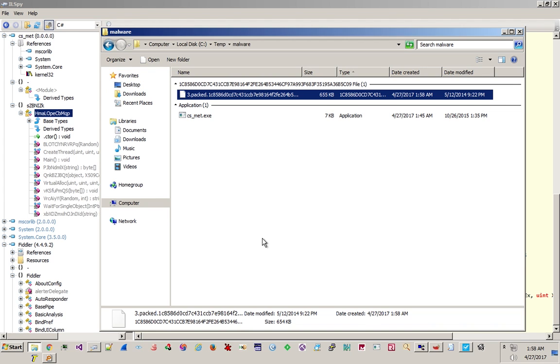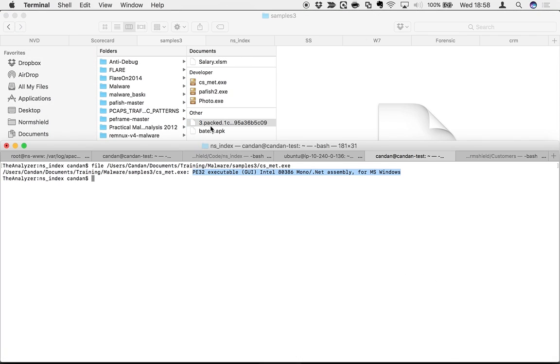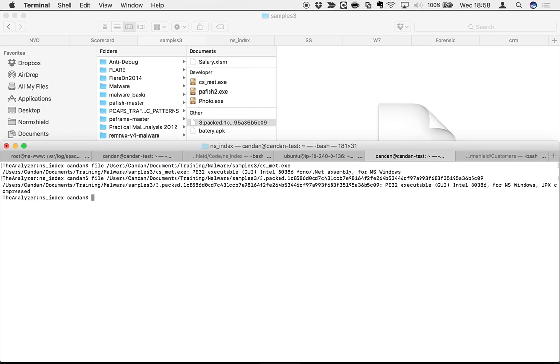How can I know that it's packed, and how can I know that it's an executable? Again, let's use the same technique. Let's drag and drop this to my command line and figure out whether this is an executable or not. Obviously, it's an executable. It doesn't matter if you change the extension. As you can see, the extension really doesn't mean anything, and it's still obvious that this is an executable. The file type is defined by the very first 4 bytes of a file. Okay, it is not defined by the extension. The extension is actually related to the operating system, but the first 4 bytes are related to the file itself. So you can change the extension of a file, but the file itself doesn't change.